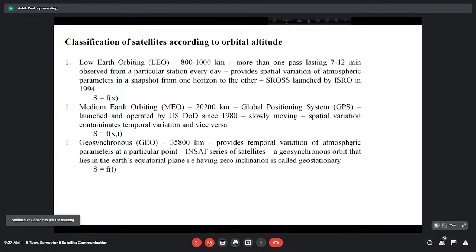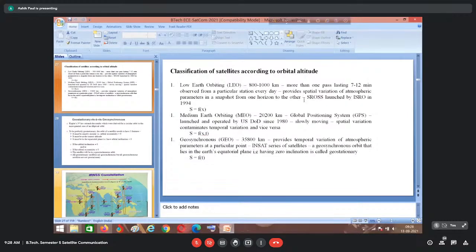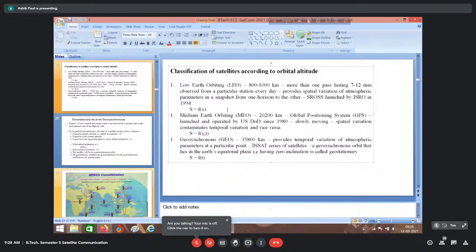Just calculate it quickly. Sir, about 6 microseconds. For which one? Low Earth orbit. 6 microseconds. How did you calculate that? Sir, twice the distance divided by speed. Twice the distance. So it is like 2,000 kilometers divided by the velocity of light. The others also, please try to calculate this, and for the other two categories also.